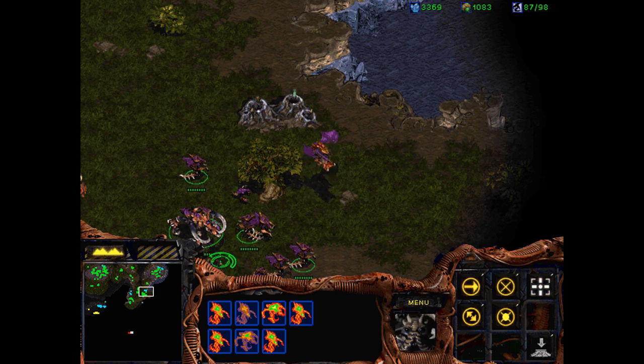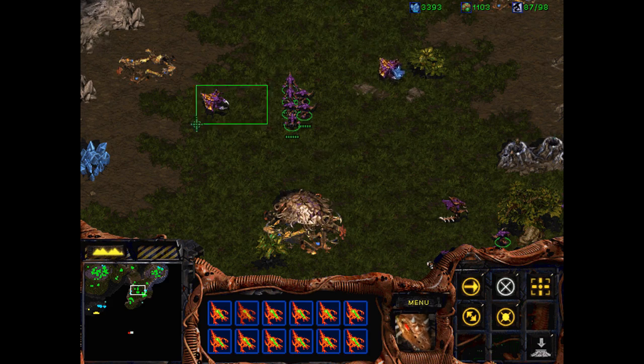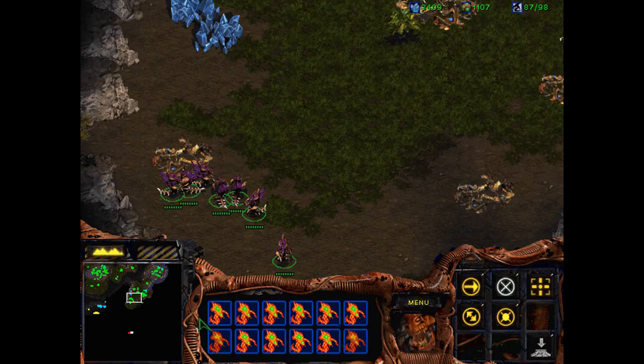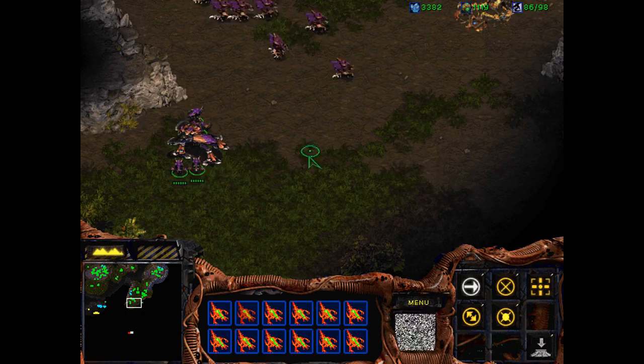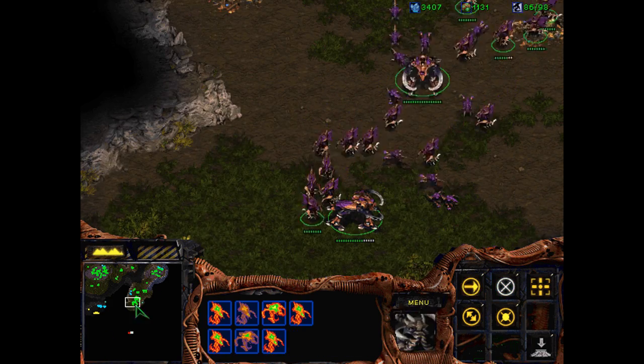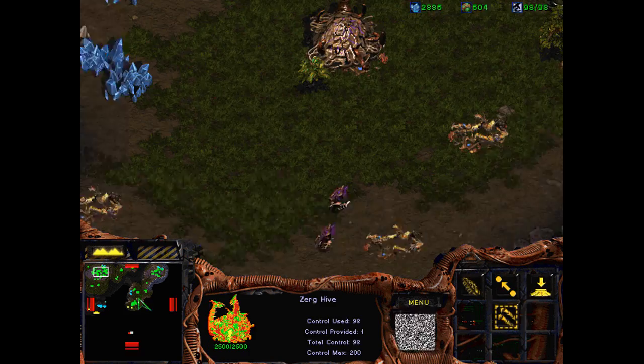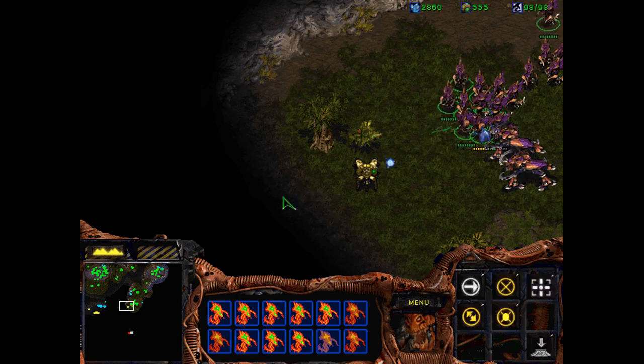Barely lost any units, to be honest. Didn't even lose one Ultralisk. Should I just kill that yellow base straight away? Looks like I have enough of a force. And especially when I can build another three Ultralisks, lol.